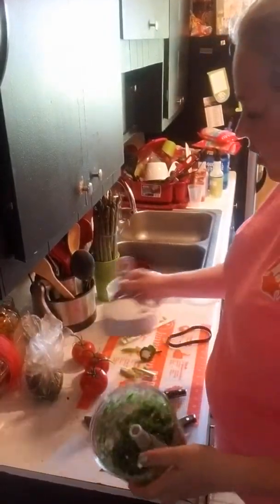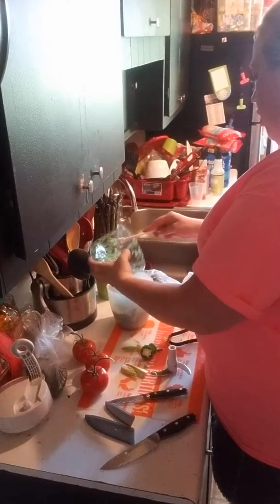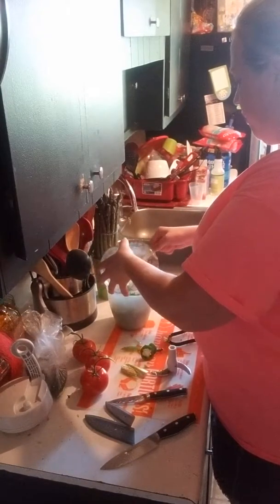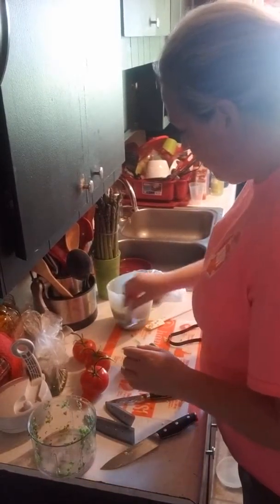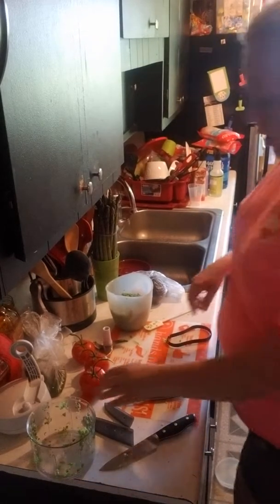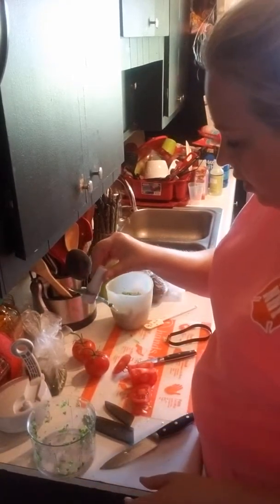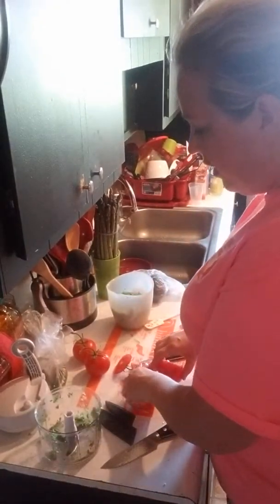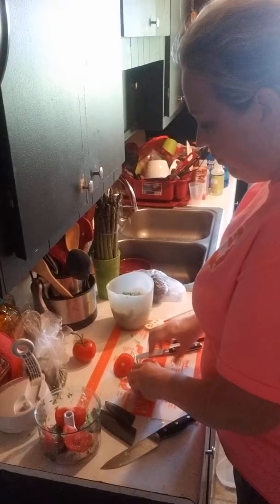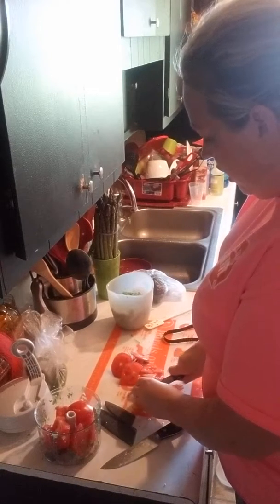I can do it as small or as big as I want. That's why I love doing it with the manual food processor — it's so much better than using my Ninja or quick slice. If you want a thicker salsa, more of a chunky-style salsa. I don't like onions, so I don't put onions in ours, but you can definitely easily put onions in here. Remember the trick with the onions — if you don't want to cry, don't cut the root off, because that's what makes it bleed. And that's when you cry. You can easily throw onions in there too.